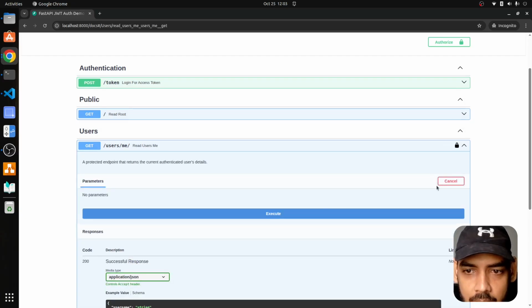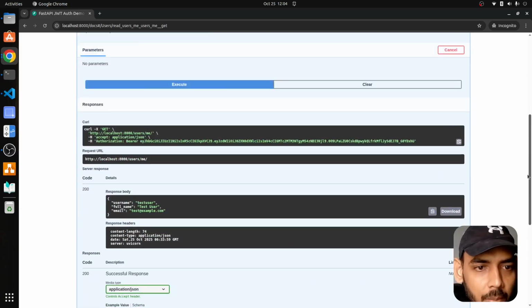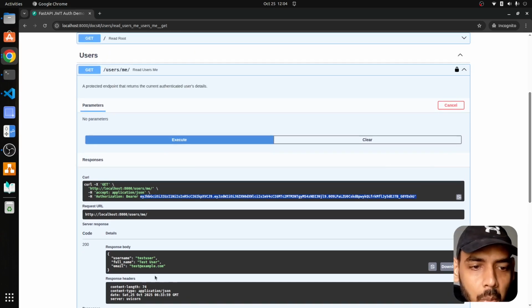So let me run this once. This token has a certain expiry. After 30 minutes this token will be expired, and if you try to hit execute, you won't be able to see this response. You will be shown unauthorized or not authenticated, a 401 error.